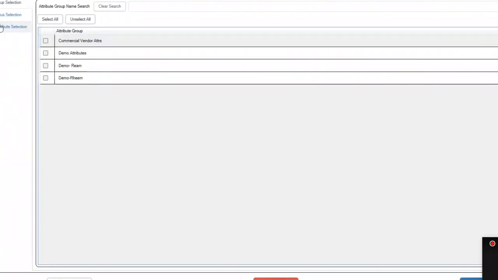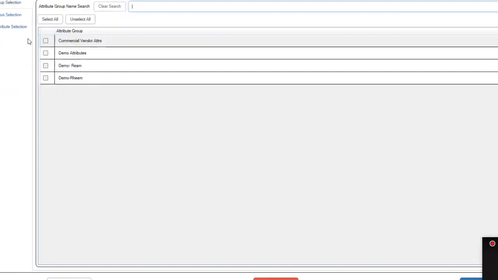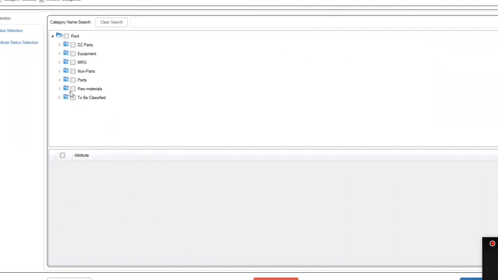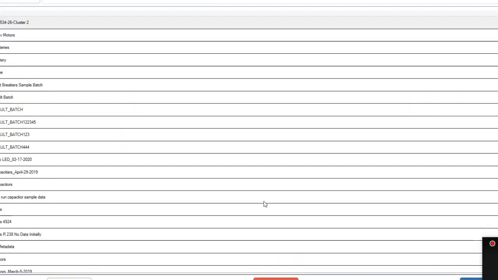You can select what individual attributes or attribute groups you want to export. Next, you'll see the entire structure in which you can pick and choose what category or categories you would like to export as well. Then you'll be able to select from a different batch or set of data that you've uploaded into the system, giving you very granular control of what information you want to export to your Teamcenter instance.